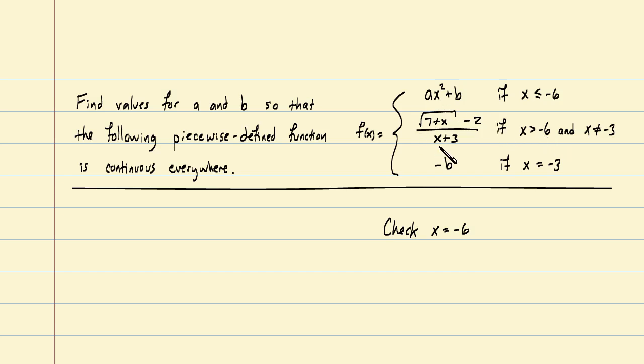Continuity wise, we don't see problems with this piece until we do this division by x plus 3. But if we divide by 0 here, we definitely have a domain issue, and that causes a continuity issue. So what value of x causes a problem here? Negative 3. And of course that's been purposefully excluded for that very reason. So we'll need to check this value out as well. We'll need to make sure our function is continuous at negative 3. So we make a note of that as well.